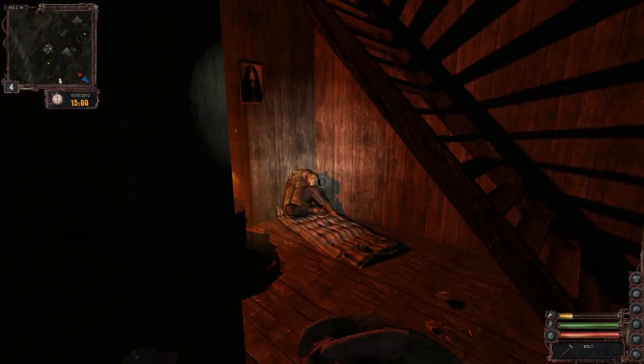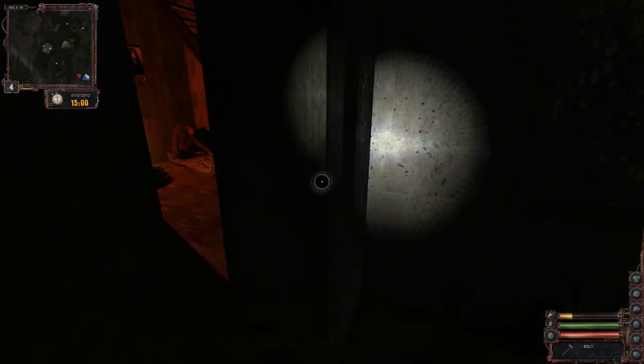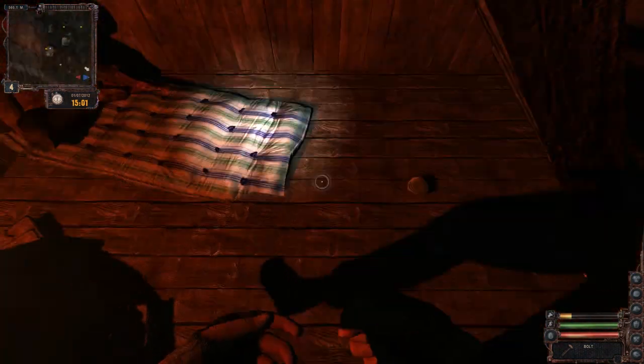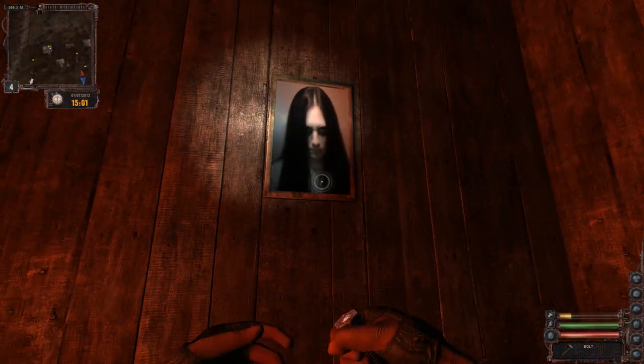I think I've been in here as... No, I've not been in here. Oh, God. Something on the ground. Food or vodka. What the fuck kind of a painting is that?